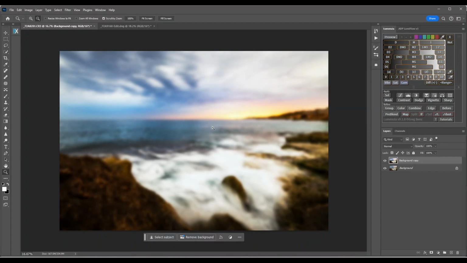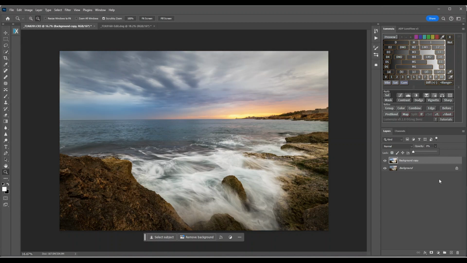Now here we have again the blurry image. It's gone brighter and darker. Don't worry, just go over to the opacity on this side of the screen. Click the down button and reduce the slider all the way down. And there you're back to your normal image. Now the best setting I found is around 13. You push it up slowly, slowly to around 13, or depending on your liking.